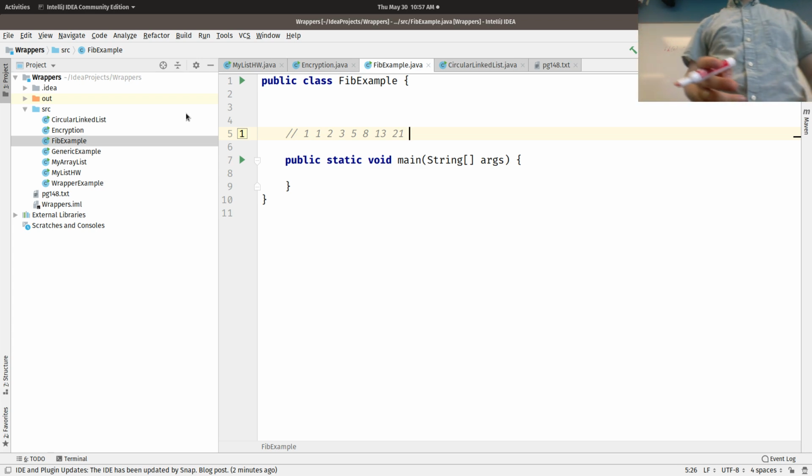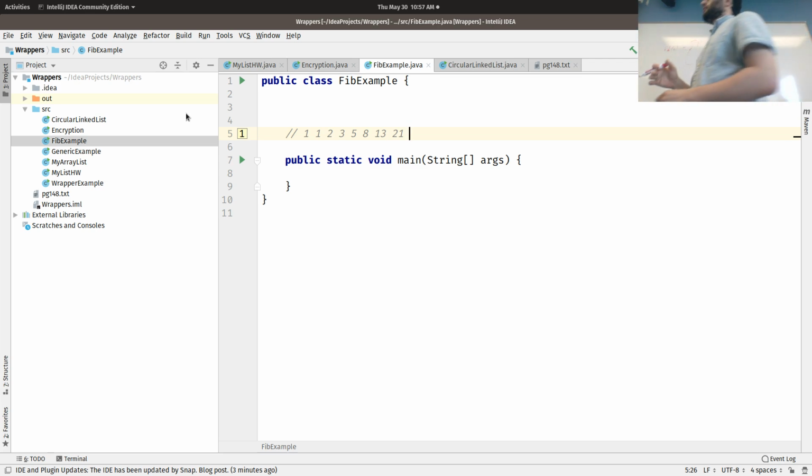Isn't it 0 or 1? It really depends on who you ask. I'm going to go with the first two Fibonacci numbers are 1 and 1. And I'm also going with the first Fibonacci number and the second Fibonacci number, not fib of 0. Otherwise, fib of n is equal to fib of n minus 1 plus fib of n minus 2.